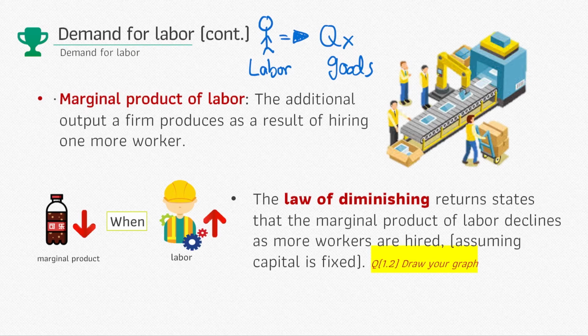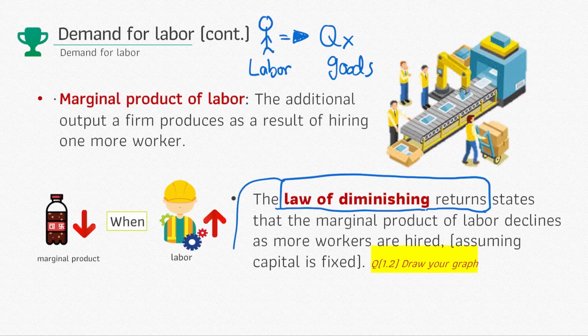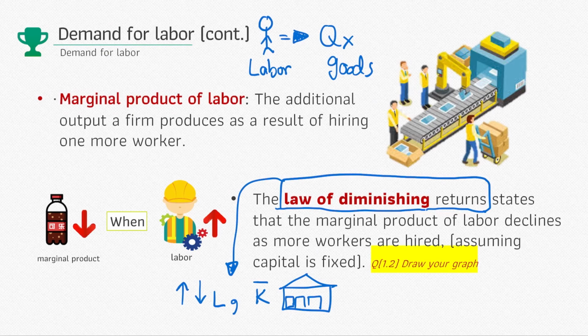So this is the assumption. The previous slide said that we are in the short run period. We focus on the short run period. That means the law of diminishing returns should play the role to explain that L we can increase or decrease, and K we cannot do anything because K is fixed. Capital is fixed. Same factory, same equipment, but labor is hired more or less.